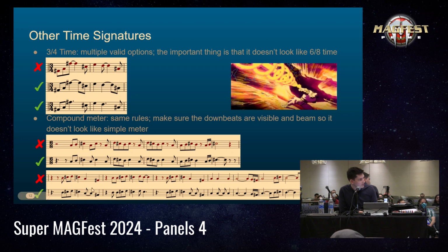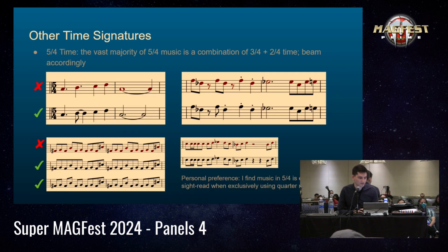Sometimes people like to just have 3/4 notes in the middle of their phrase, which I guess it makes sense. It's not too weird, but I like consistency. Here we're splitting. I love being able to see beat 2, our downbeats. And so do your musicians. Even if they don't know they like that, they do. Big thing about engraving and getting good at it is knowing what other people don't even know they prefer to see. And I could go on and on with other time signatures.